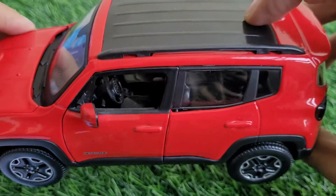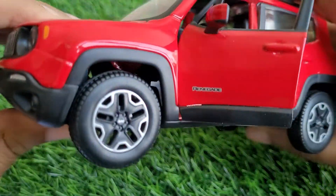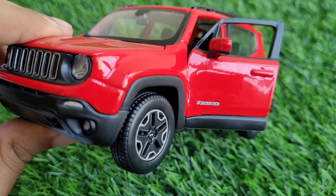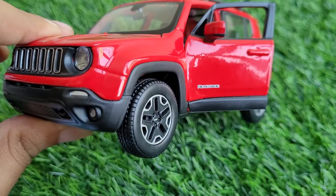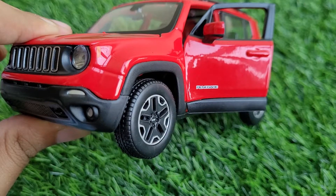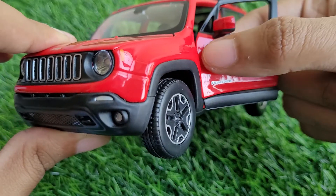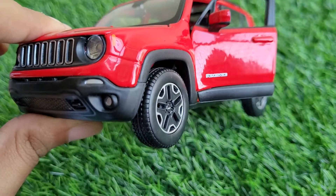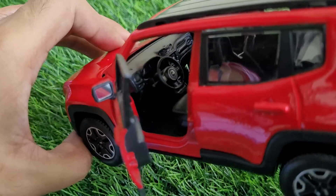The doors open, and the best part I found was that the doors open without any gap. Generally on budget models — whether Maestro, Maserati Levante, or Alfa Romeo — there is an issue where when the door opens there is a big gap which looks really ugly. So it doesn't only have opening doors, it has got high-quality opening doors.